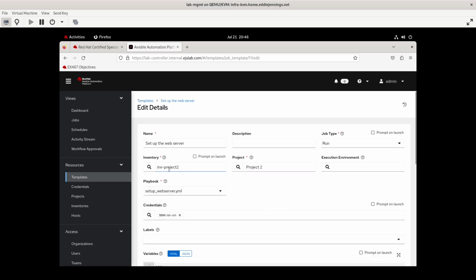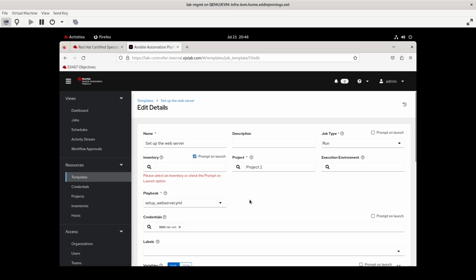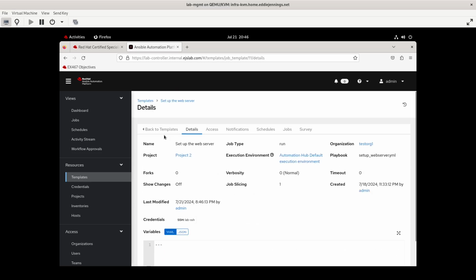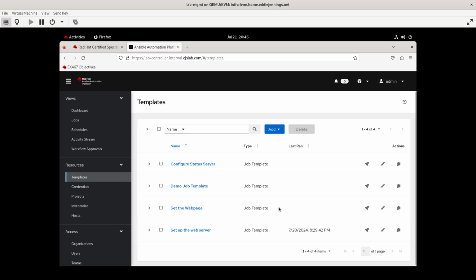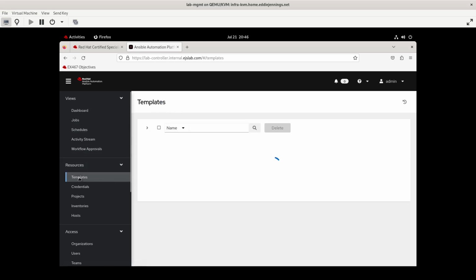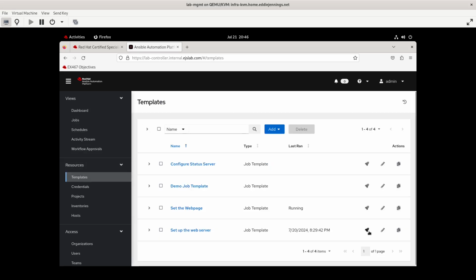And what we're going to do is not have it pick an inventory, but we're going to say prompt on launch. Okay, so let's go back to our job template, and we're going to run this now. Oh, not set up the web page. Oh well, we'll let that one go, and we'll do the one we intended to, which is set up the web server.